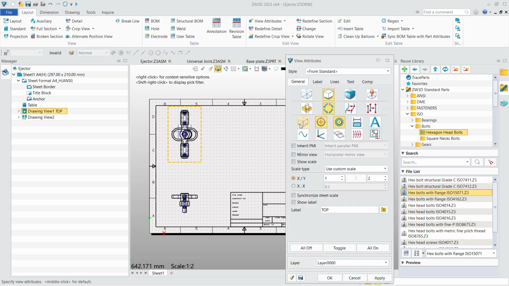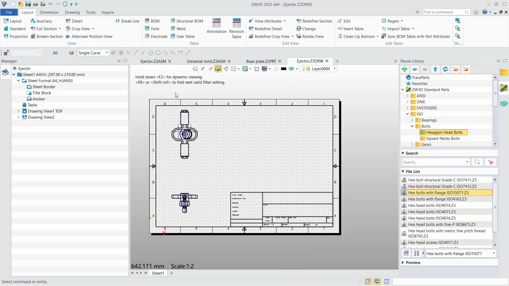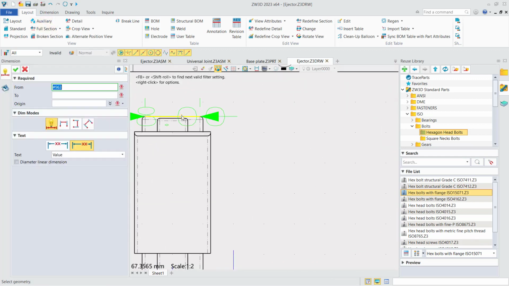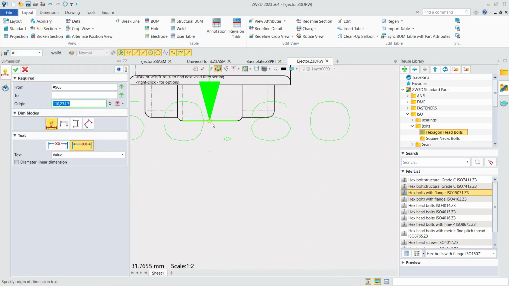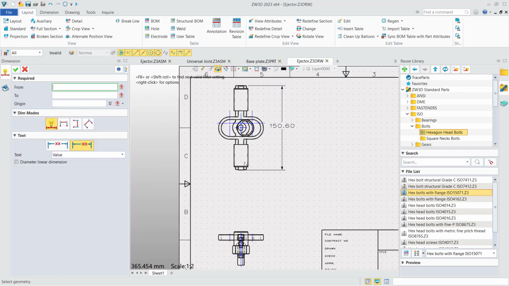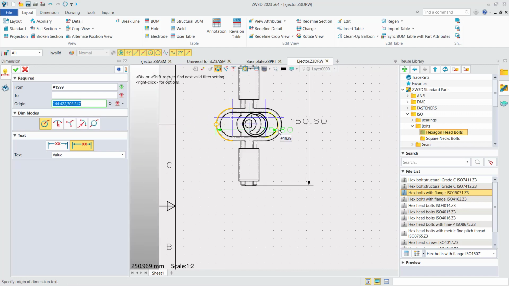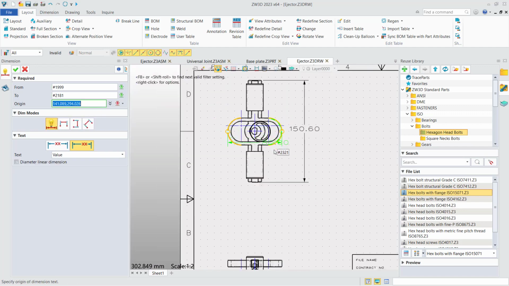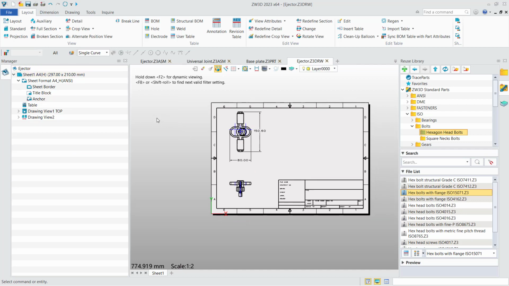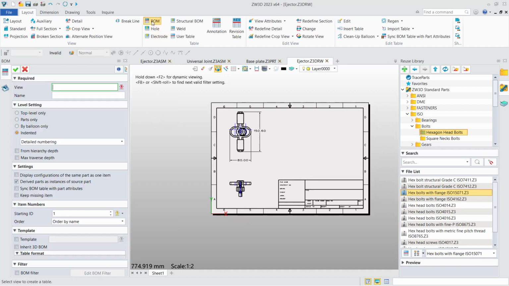We can make it no hidden line, and add more dimensions, like the maximum dimension here, and this one. Also you can add the BOM here.